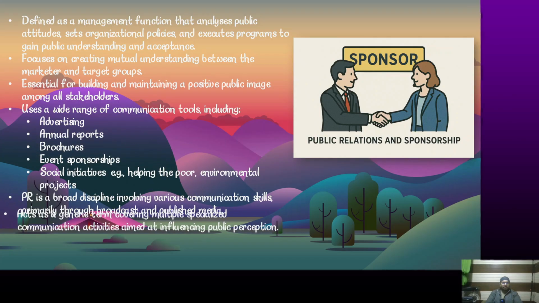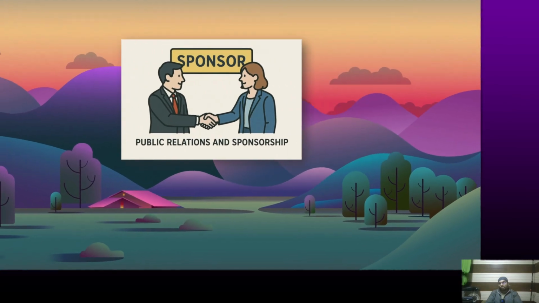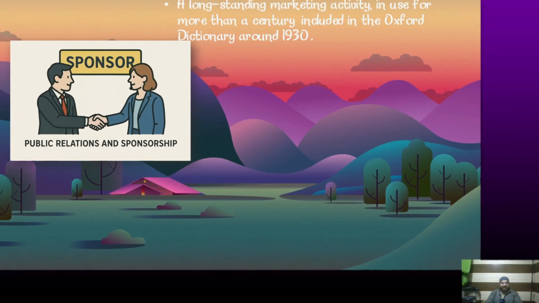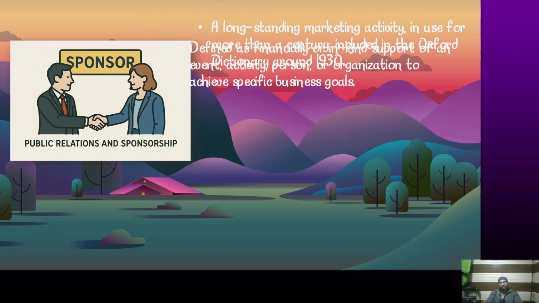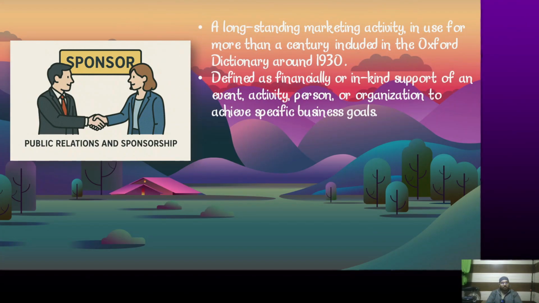Now, after public relationship, we have sponsorship. Now, sponsorship is again like you are supporting any activity. It is again a very old form. The kings used to sponsor the traders, that okay, you go to this particular kingdom and you sell your product, and if somebody asks you, tell them I have sent you. Now, this is nothing but a sponsorship.